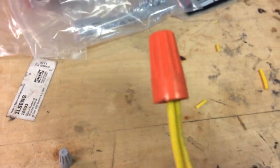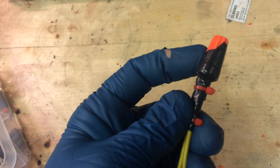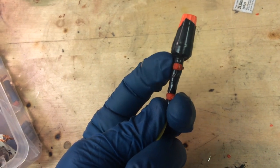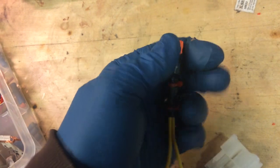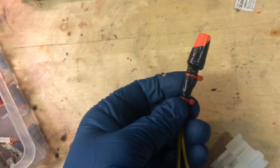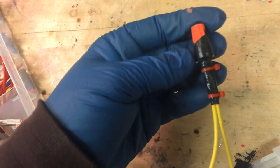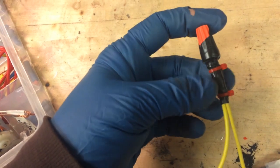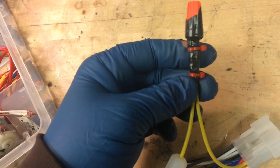Keep twisting it. After you get the cap on, you can go around with a little bit of electrical tape, and then I like to put a couple zip ties that really keeps those wires together so you don't have any movement at all. So remember, this thing is going to be shaking around in the dash there, and it's going to heat up when it gets warm and shrink a little when it cools down. So just make sure that you got some way of fastening these wires together down here.